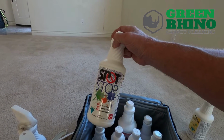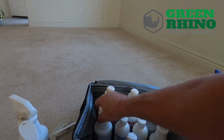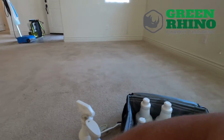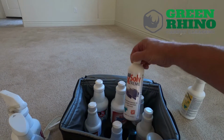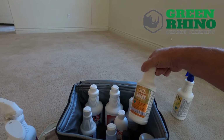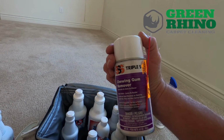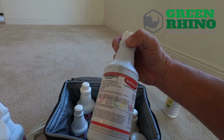This right here helps stop spots from popping back up. I would say it's kind of like a spray and walk away product. Rust remover, lipstick, blood, egg. This right here is where I'm gonna keep this out for stains I'm not sure about. Paint, oil, paint, ink, nail polish. Gel break for like gum and stuff like that. But I like this stuff for gum. It's easier for me. You just freeze it and knock it off. And red vanish. Oh, that's one from the cap store I put in here.